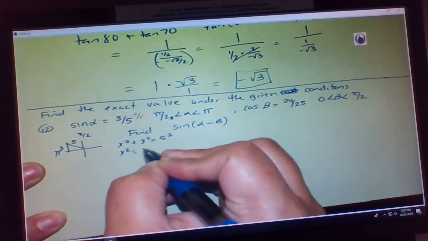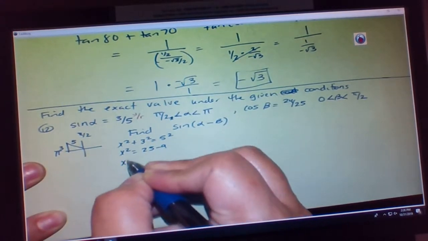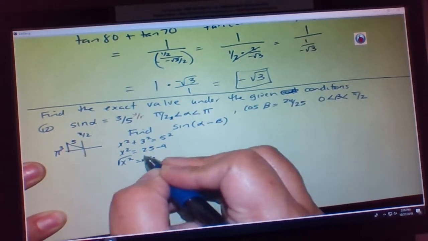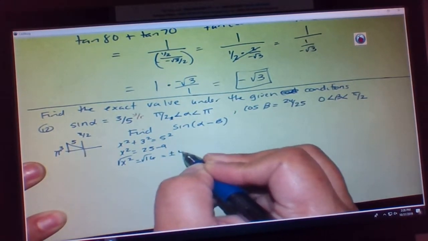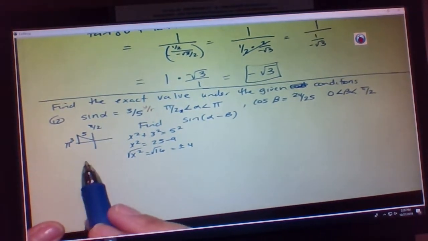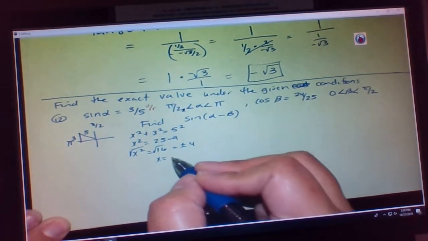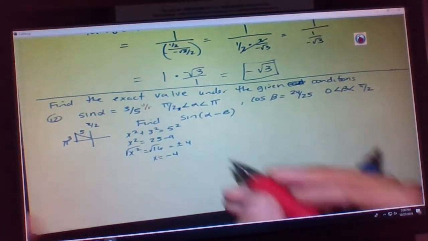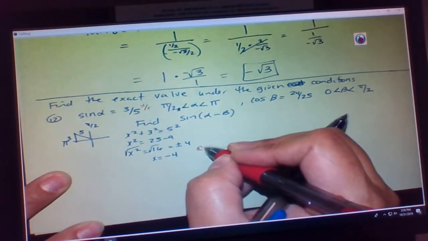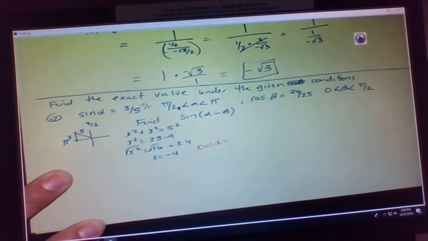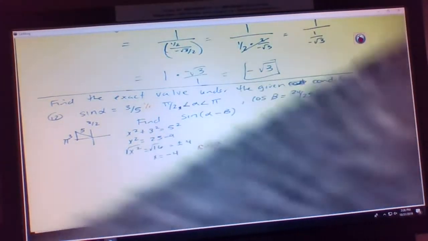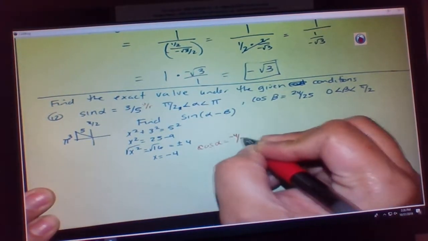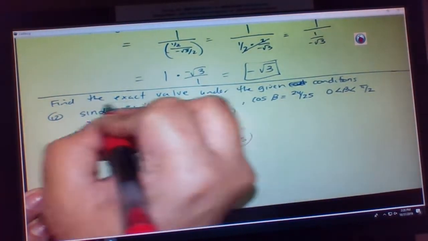So I use x squared plus 3 squared equals 5 squared. So x squared is 25 minus 9, so x squared is 16. We take the square root, and we know it could be a plus or minus 4. But because of where it's located, the only one that we could use is which one? -4, right? Now, with this information, I should be able to tell you who is cosine of this angle. And the cosine is -4/5. So I'm going to use this and this in a little bit.